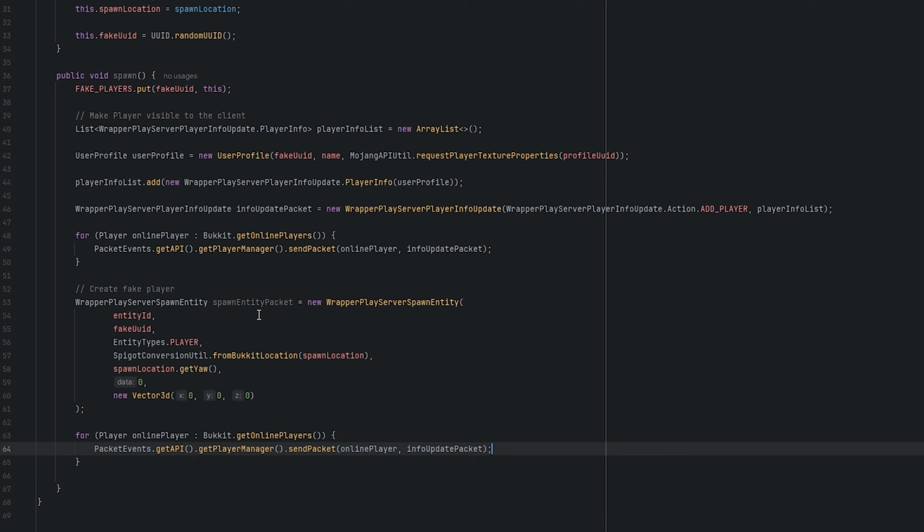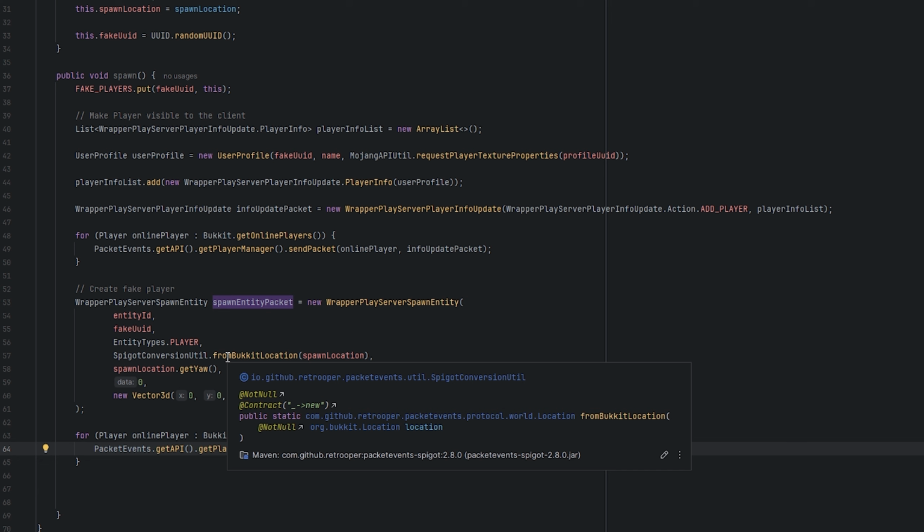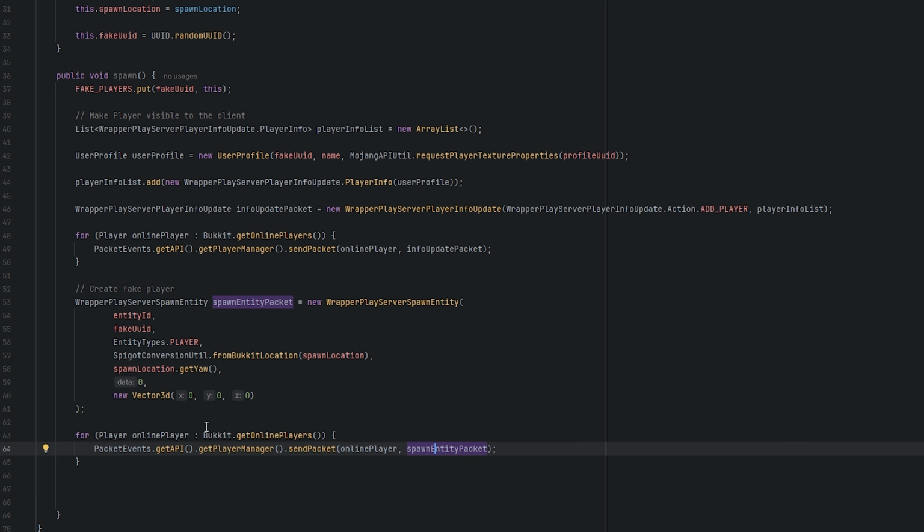Okay, now we're going to create another for loop, do the same thing, and now for the spawn entity packet. Now, if we were to spawn in this entity, we would get a result. Don't be fooled by that. But our result would look bad, because we don't send any skin metadata with the packet.